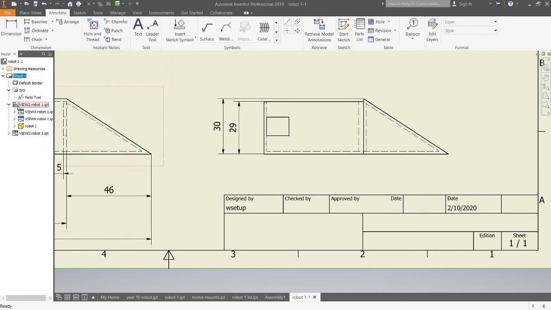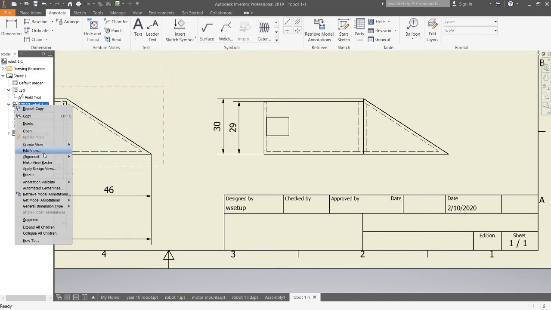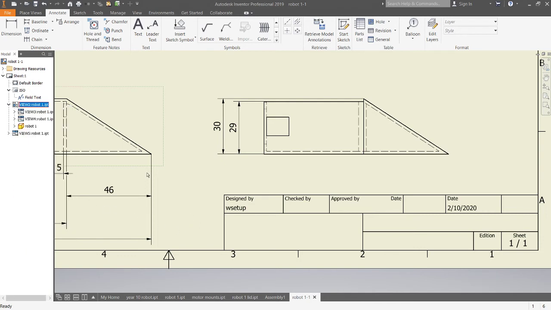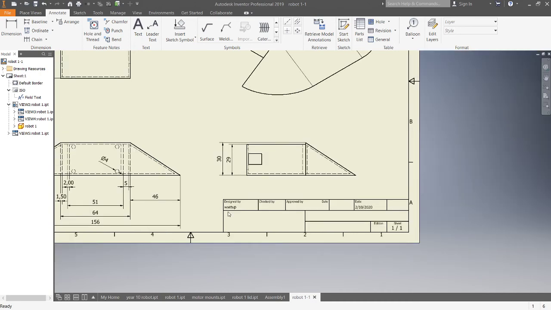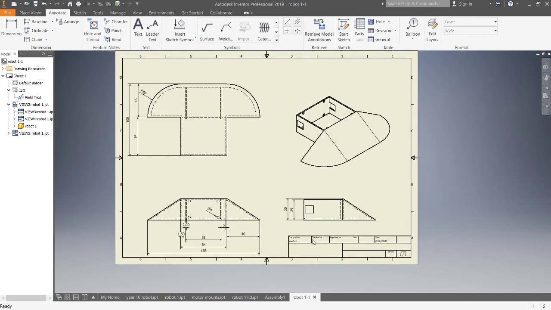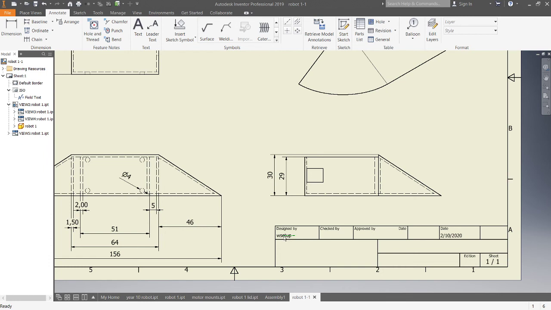It should come up with your name here. If you do it on your login, it should state your name.